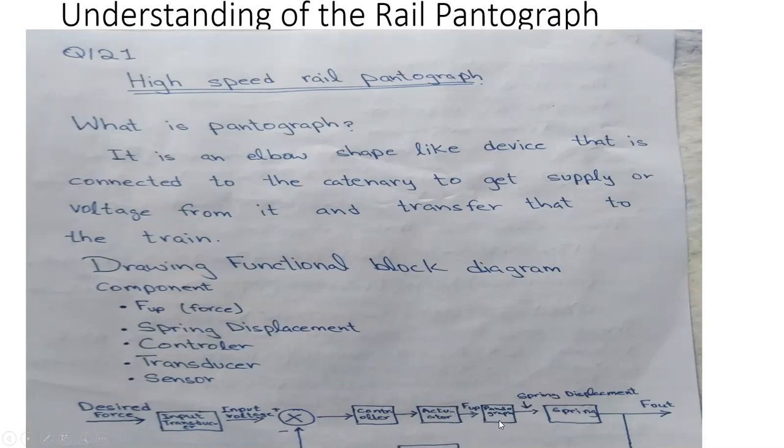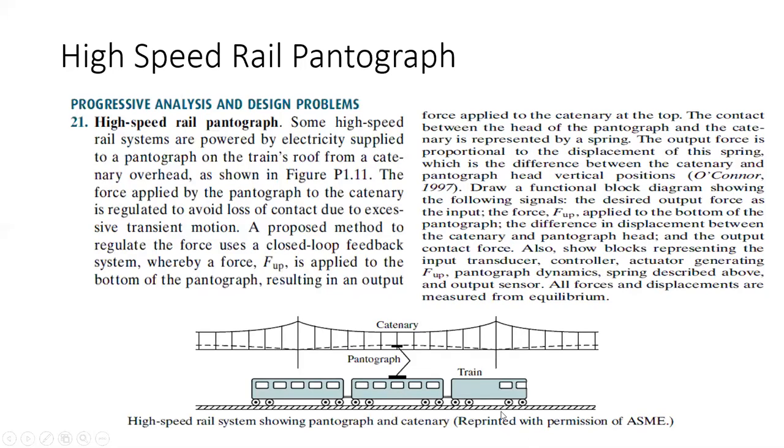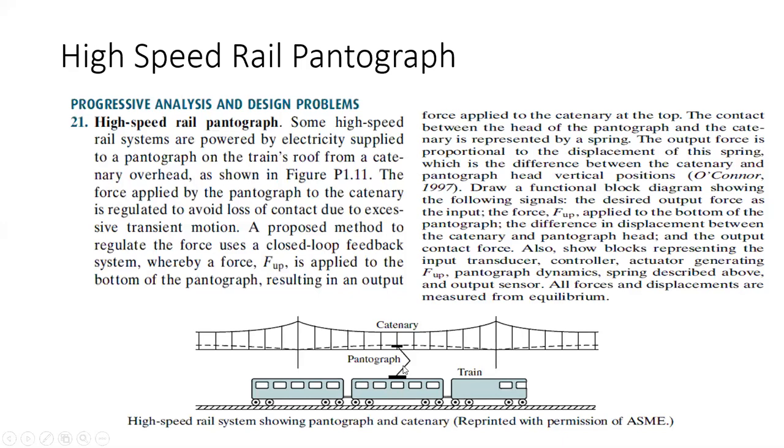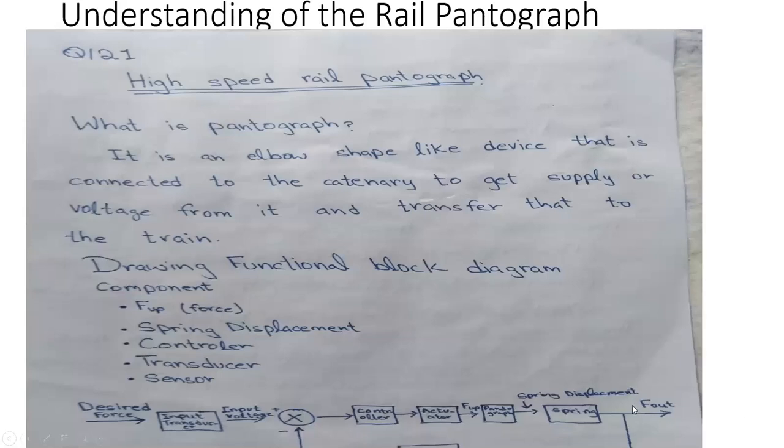And here is the pantograph dynamics, and it is producing a force F up towards the catenary. There are springs here to balance the pantograph. And there we get F out, and there we have a unity sensor here. Unity feedback that includes a sensor goes back to correct the input so that we can get the desired output.